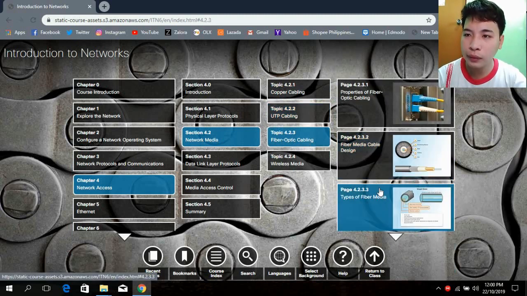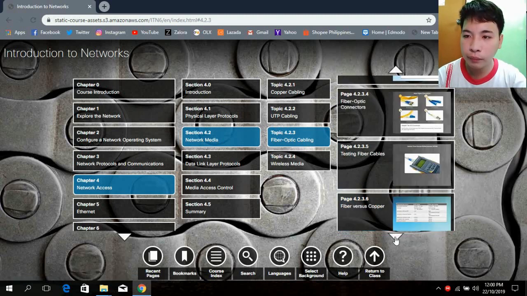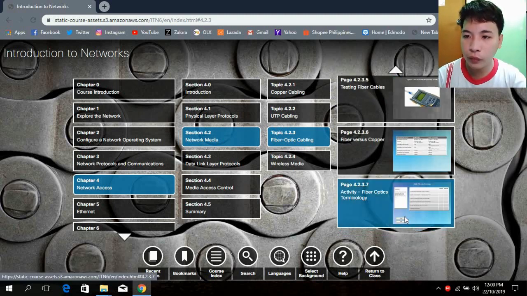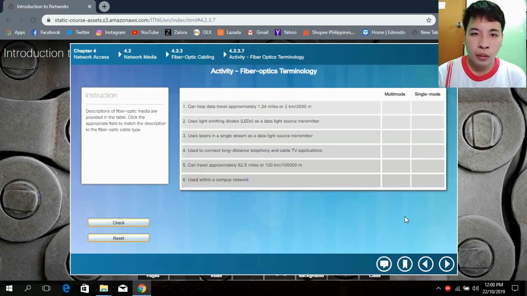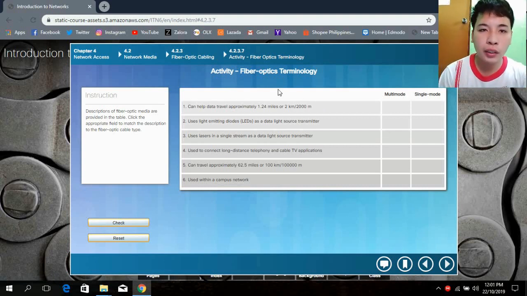Okay, for topic 4.2.3, the title of this activity is fiber optic terminology. The instruction of this is: descriptions of fiber optic media are provided in the table.